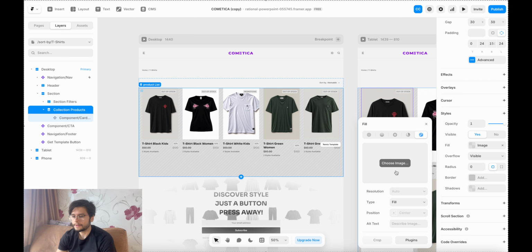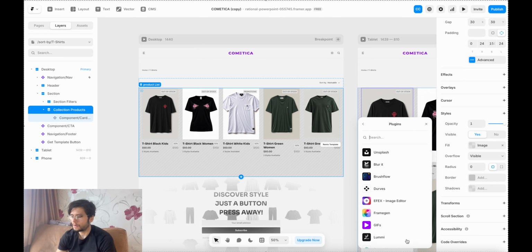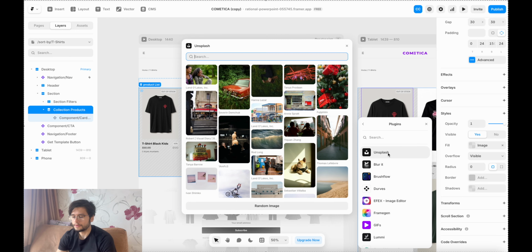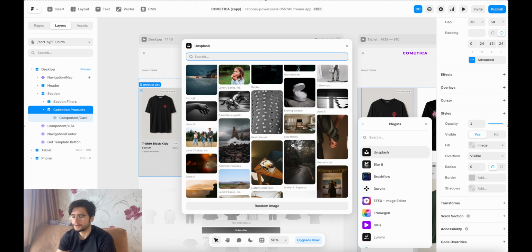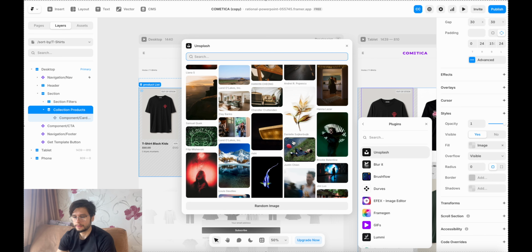You can add your own images from your files right here, or you can use the Unsplash button to pull images from anywhere in the massive Unsplash library.